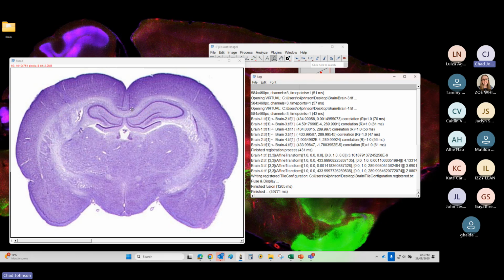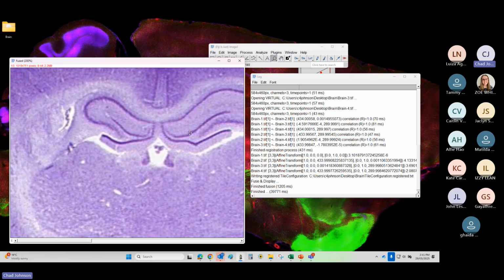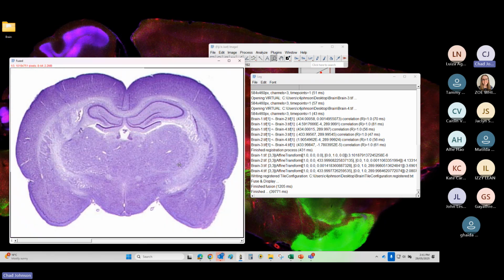And it's done a pretty good job. It looks very, very similar to what we saw with the pairwise. So even though we haven't told it the orientation that we collected it, it's worked itself out for it. And that only took a few seconds. So then we can save that as a new image.